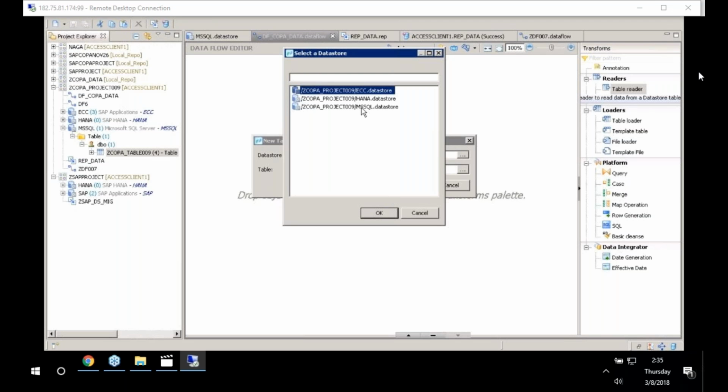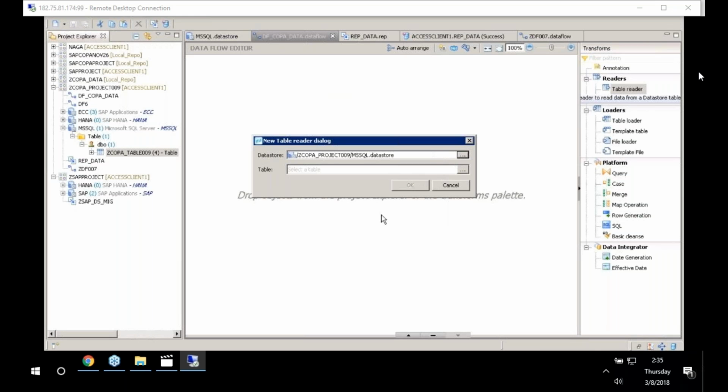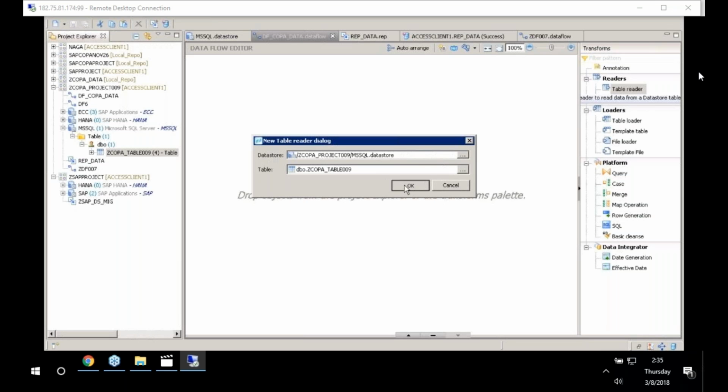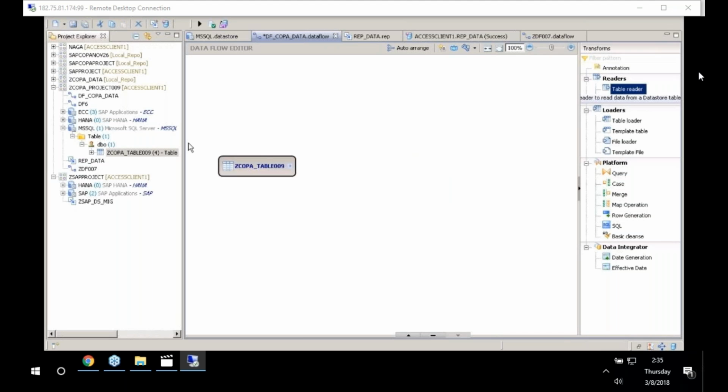Sorry, the data store is MS SQL. Click OK. I'm reading the table from the MS SQL. Click on tables. So this is the table from the MS SQL, and click OK. So here you have the table.